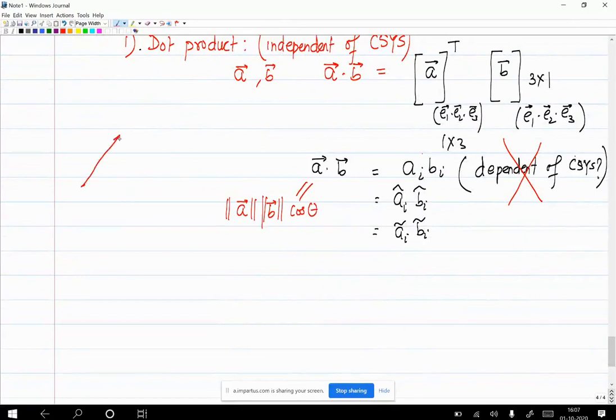So you have a vector A and another vector B, and that's the angle theta. As you change the coordinate system, the magnitude of the vector does not change, and likewise the angle between them also does not change, and therefore this quantity does not change, and therefore we say that A dot B is independent of the coordinate system. So from here it is very easy to see that yes, it is independent of the coordinate system. But when you look at AiBi, then you get a bit confused. But it finally turns out to be independent of the coordinate system. Okay?